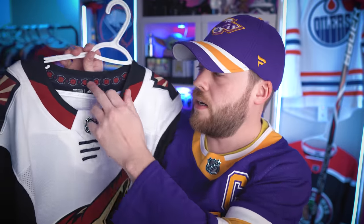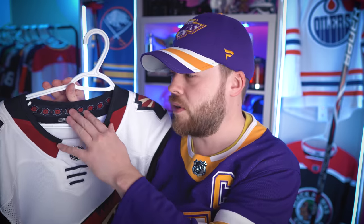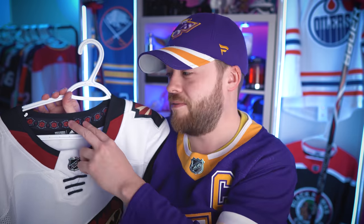The first thing I want to talk about is the back of the neck — an odd thing to start with, but it's important because Adidas does something kind of special which carries over from Reebok. Reebok also used to do this in some of their jerseys. They use this material sometimes in the back of the neck on the inner side, so underneath, inside the collar. I've got a bunch of jerseys here on my lap, so let's look at this section. Reebok used to do a rubberized texture on some of the things on there, mostly text. Adidas has kind of carried that over, but not on all jerseys and not on all specific things in the back of the design.